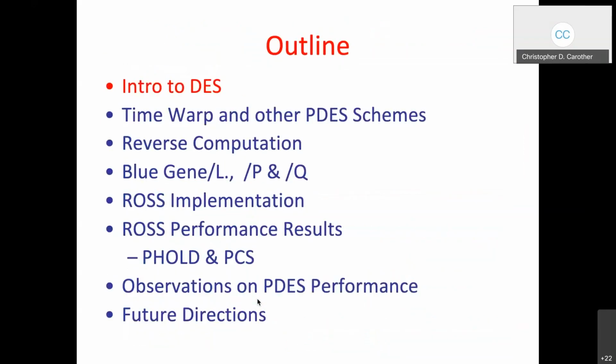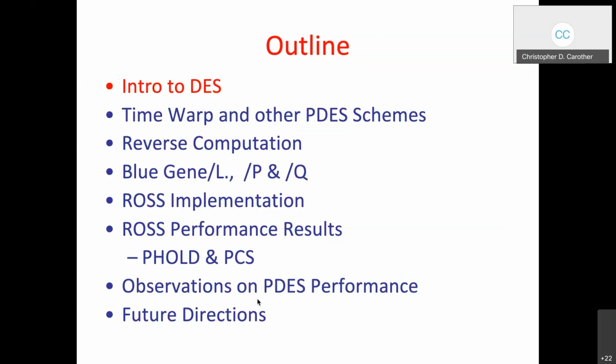So for today, with that driving motivation example, we'll do an intro on what I really mean by discrete event. Then we're going to talk about parallel discrete event schemes, abbreviated PDES. In particular, we're going to focus on one called Time Warp. And I'll talk about some optimizations we've done to that called reverse computation, which is going to sound weird as I'm saying it now: running backwards, because that's exactly what is going to help me run faster forward, but we'll see how that works out.